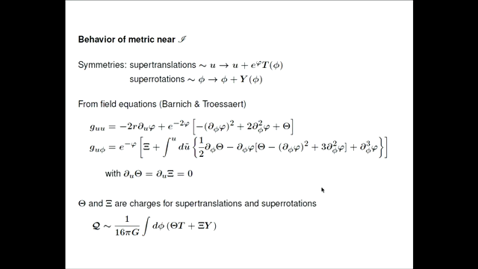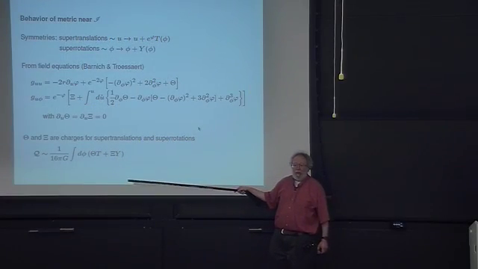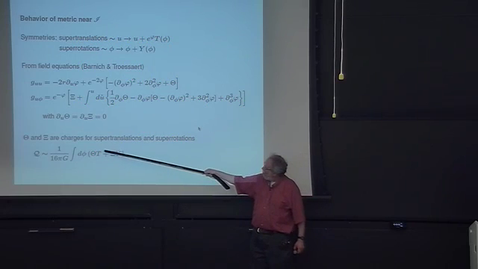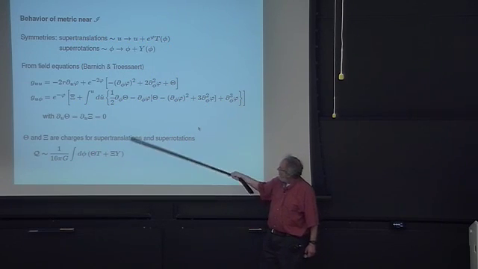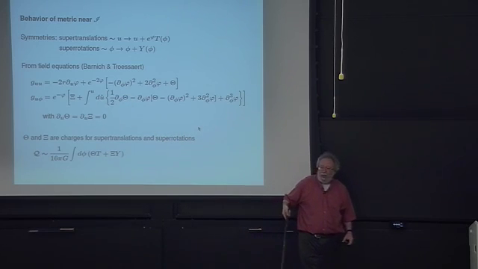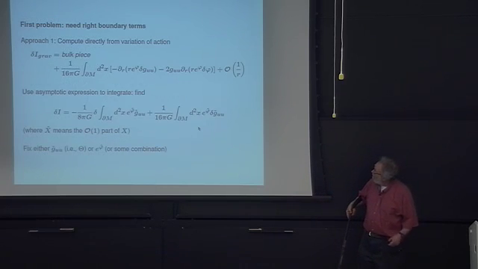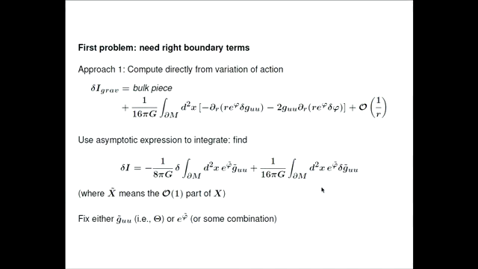That is, if you look at those transformations, you can just go through Noether's theorem and find the charges at infinity. And this is something typical of 2 plus 1 dimensions, that the source for a supertranslation is a rotation, and the source for a superrotation is a translation. OK, so we're interested in what happens to diffeomorphisms at a boundary.